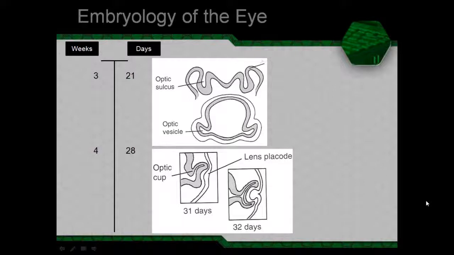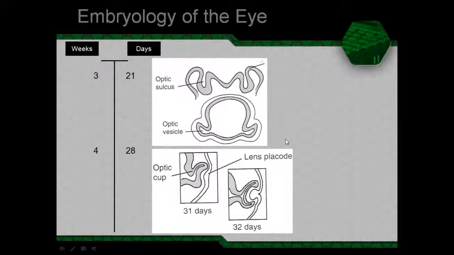Now, the first morphologic evidence of eyes comes at around 22 days, where the neural folds in the future diencephalon region basically indent to form the optic sulci. So these are the neural folds. Let me visualize right here. And this is one optic sulcus and another optic sulcus. Now basically these optic sulci then expand to form the optic vesicles, which can be visualized here.